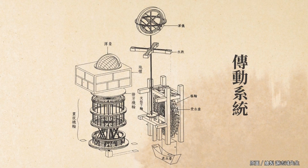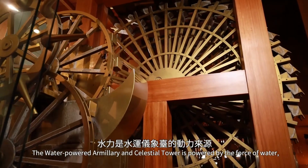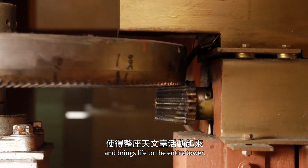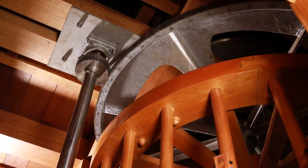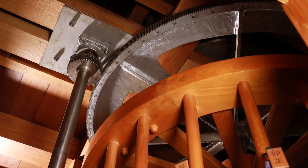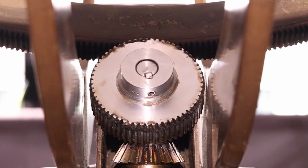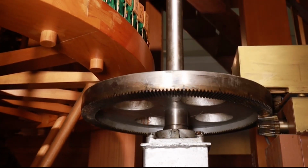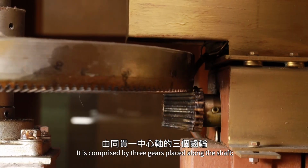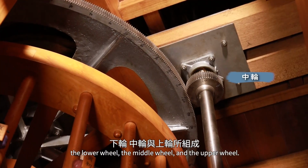Transmission system. The water-powered Armillary and Celestial Tower is powered by the force of water, which turns the driving wheel and brings life to the entire tower. The vertical transmission shaft is the backbone of the tower's transmission system. It is comprised of 3 gears placed along the shaft: the lower wheel, the middle wheel, and the upper wheel.